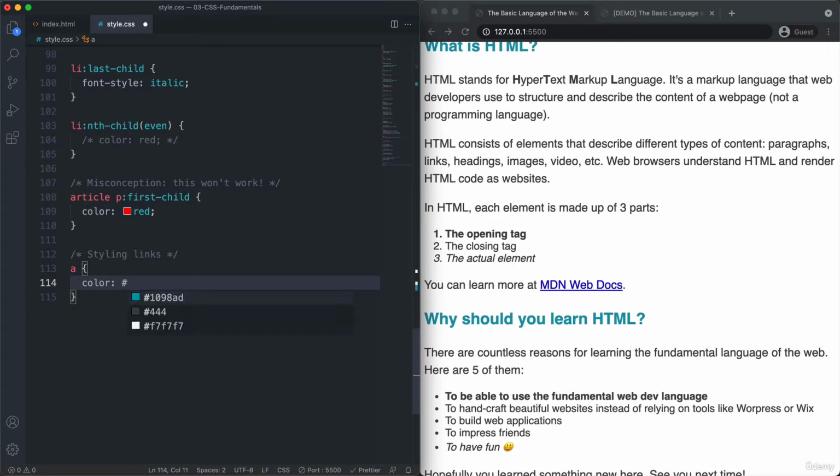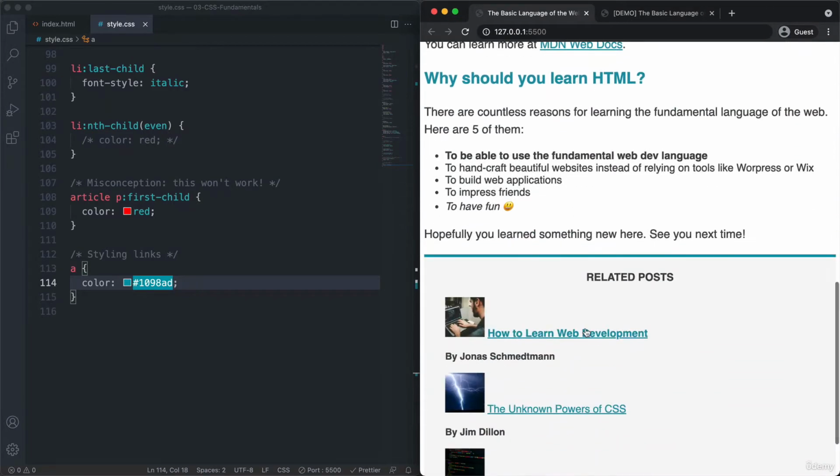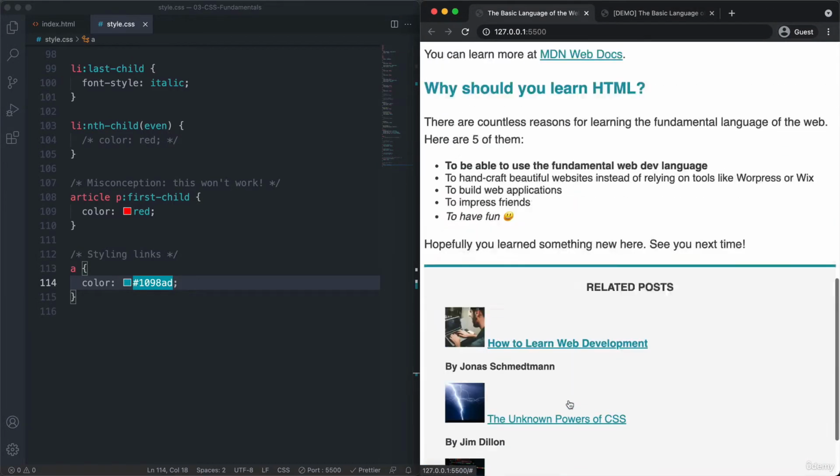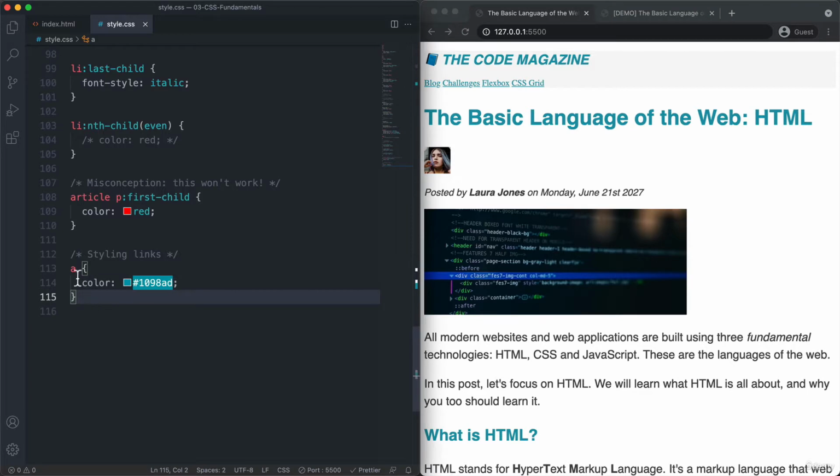And let's say that we wanted to go with this same blue color here, and then as we reload it, actually these links look already nice. So this one turned blue, and these ones down here, and probably also these ones. Yeah, right.